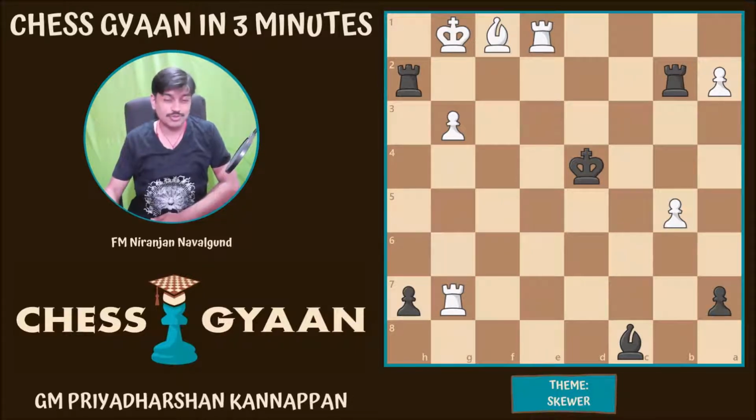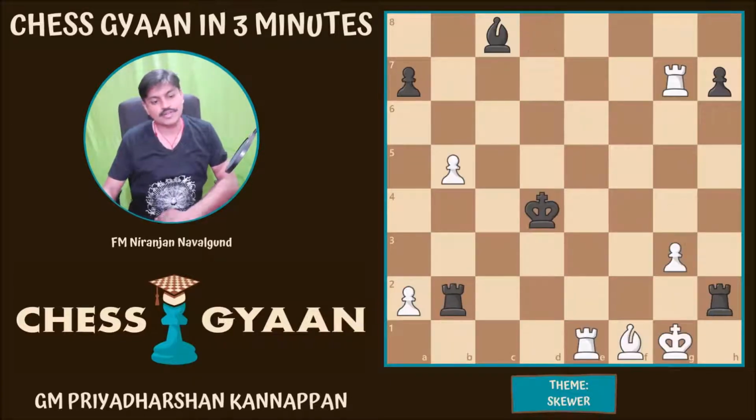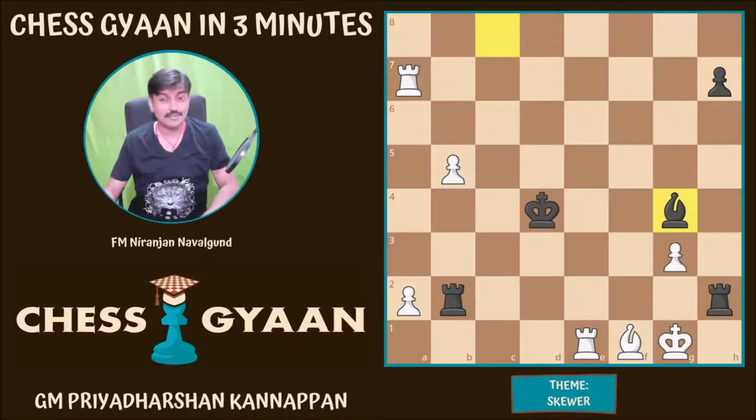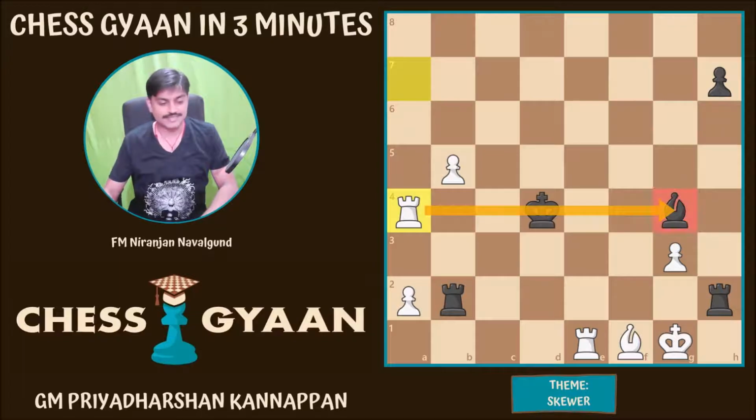So this time I will also be covering some endgame studies where you can see Skewer. Before that, since Reddy is one of my favorite players, I thought why not cover him as well. In this position, after rook takes a7, his opponent played bishop g4. And by now, I'm sure you already know what Skewer is. If you have watched our previous video, it is rook a4 check that wins the piece.